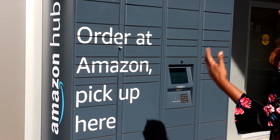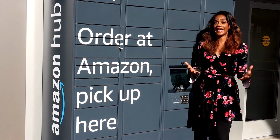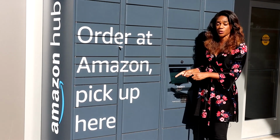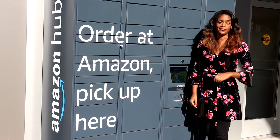So we've been talking about how the JRTC is a transportation hub. Well, that also includes the Skyway, taking people to San Marco, downtown, and soon also to Brooklyn. Now, we know a lot of you like to order from Amazon, but maybe you don't want to have packages sent to your home and left unattended. Well, here at the JRTC, you can find Amazon lockers. You can have your packages shipped here and you can pick them up at your convenience.